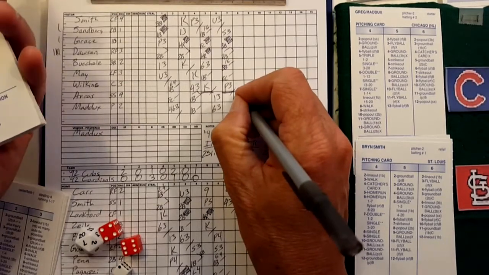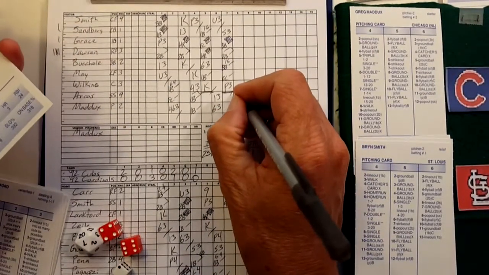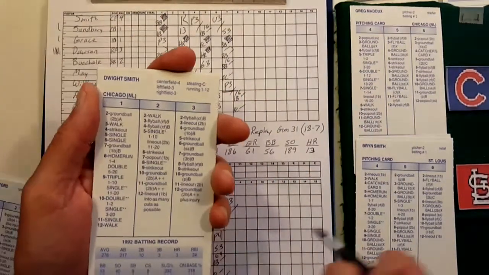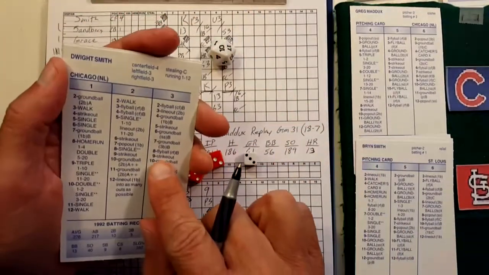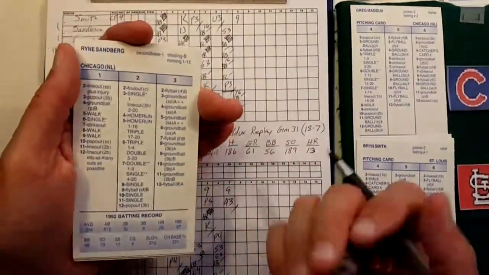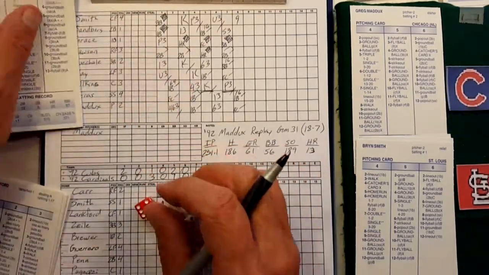As they get Arias. And that's going to be a what? So Maddux at first now with Dwight Smith. 3-8. Fly ball to right. 1 out, 2 outs, Ryan Sandberg. 4-11. Off Smith is pitcher X.